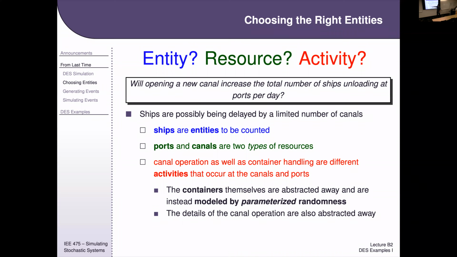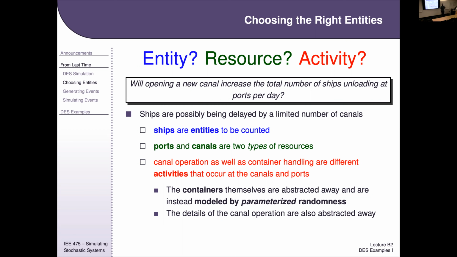So I might say that my ships are the entities and the ports and canals are the resources. And the canal operation, so operating the locks, etc., those are the different activities that occur that will delay things from getting through these canals. And so if I only have one canal, I run my simulation, I'd say, well, if I think my canal is the critical bottleneck, then hypothetically speaking, if I were to add a second canal, I should get a major increase in performance. So I go and I simulate adding a second canal. Now, my hypothesis could be rejected. It might be that when I add that second canal, it doesn't make a difference.